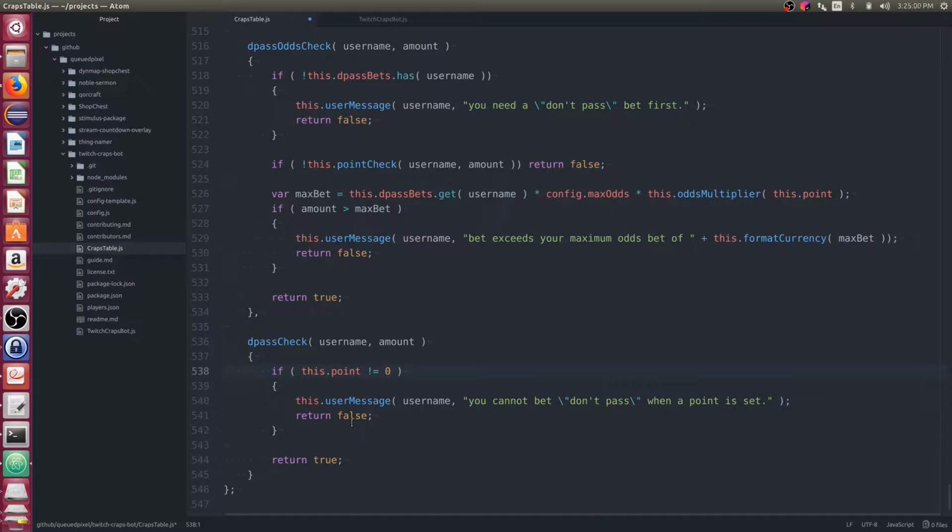An automatic loser for the don't pass is a 7 or 11. An automatic winner is a 2 or 3. And there are a lot of ways to roll a 7, but very few ways to roll a 2 or a 3.